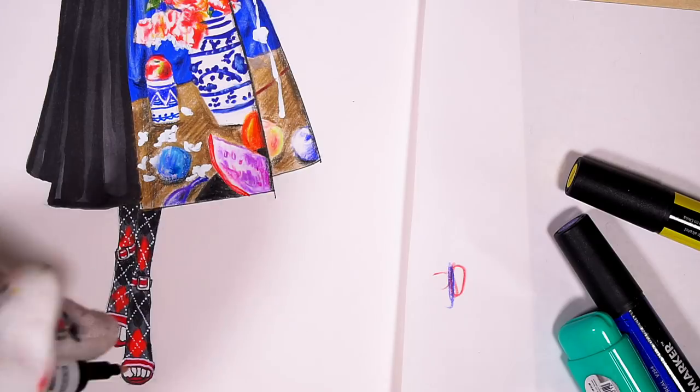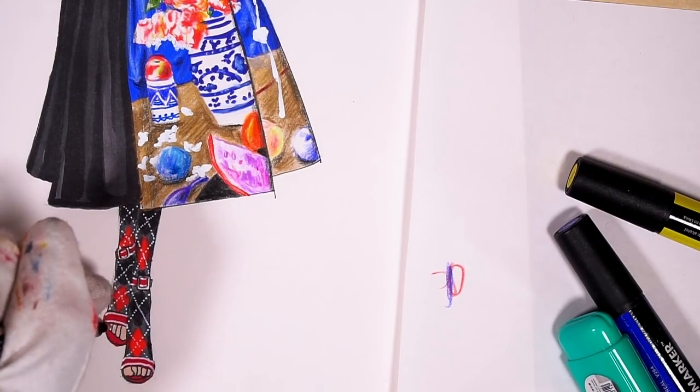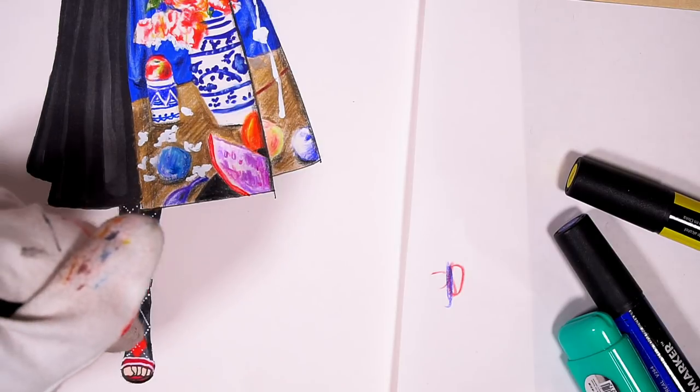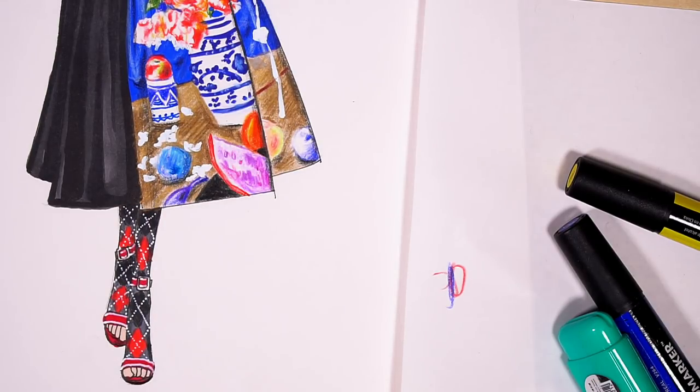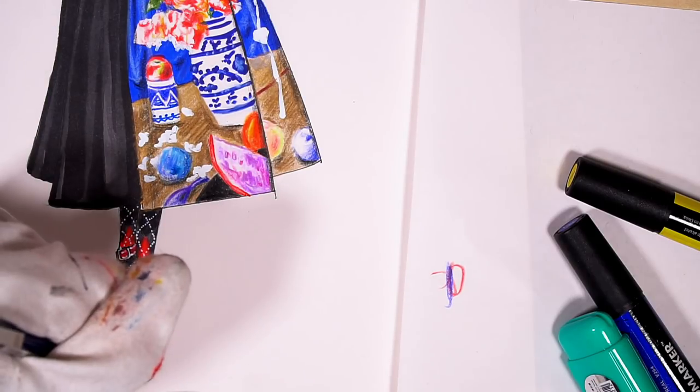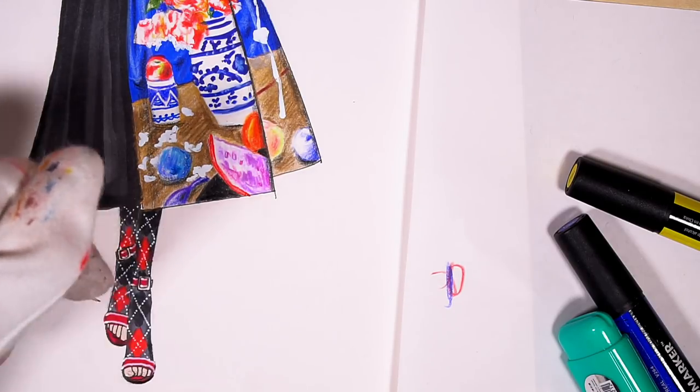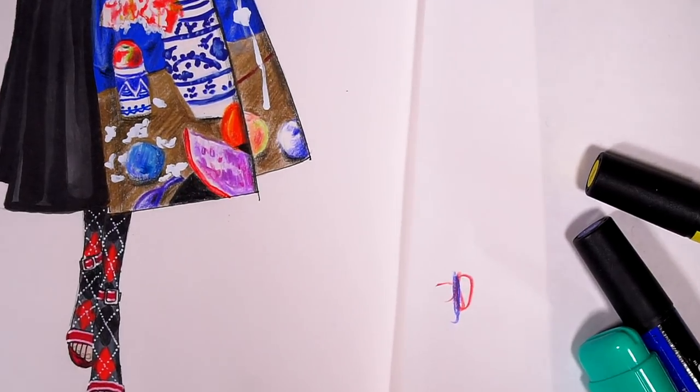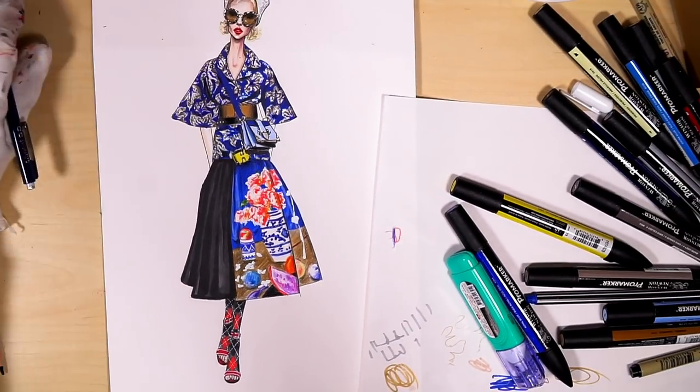Next I'm using skin tone, like patty, for her toes. You can add some shadows. And I use just normal pencil to show the nails. So here is our final work.